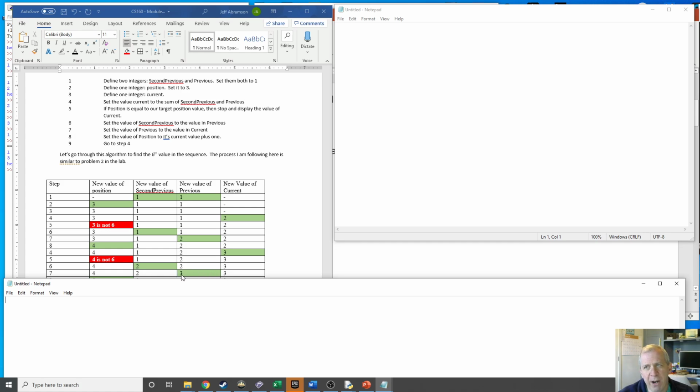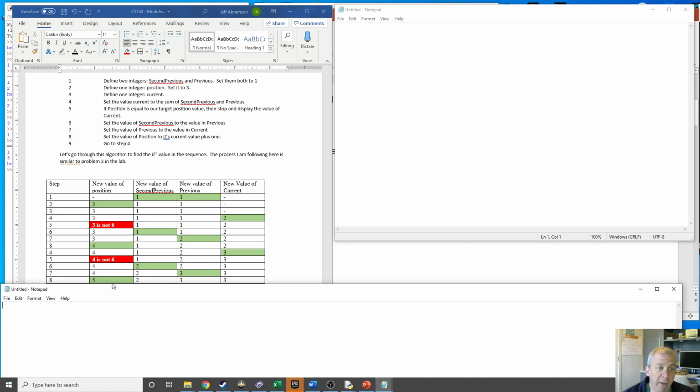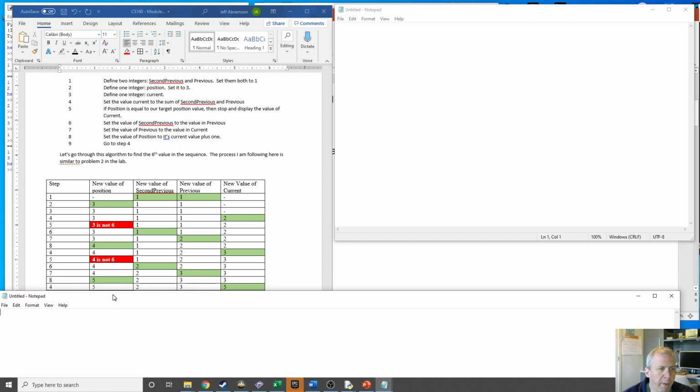And by now you kind of see a pattern. What I'm doing is I'm keeping the most recent 3 values of the sequence. And so if we look at it from this perspective, if this is the newest value, which hopefully is showing up in the camera, then we basically take this guy and move it over and this guy and move it over, so that when we're ready to compute the newest value, we have the 2 previous values. And the one that used to be 2 before is now off because we don't care about it anymore, right? And so now we increment the value of position to 5, and then we go back to step 4.